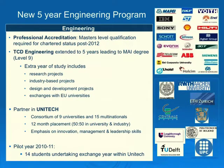So we've recently become a partner in this consortium called Unitech, which is a consortium between universities and major international companies. And the idea of this program is that some students throughout their 5 years will get the opportunity to leave for an academic year, and do half of that academic year in one of these companies, for example, Siemens or Sony or IBM, and then do the second half of that year in one of these international universities. So this gives you really great exposure because you get effectively an international quality internship, and also some exposure to European engineering and what differences there might be in some other university. And then you get to come back and continue on your program here.